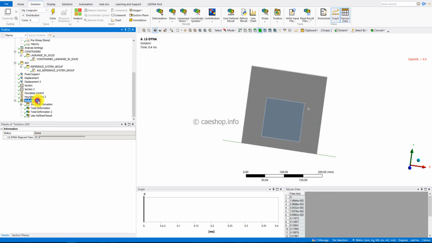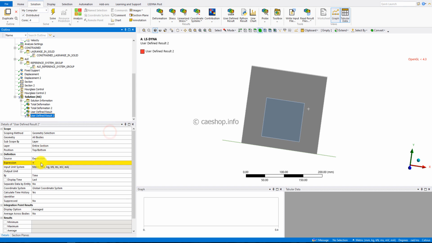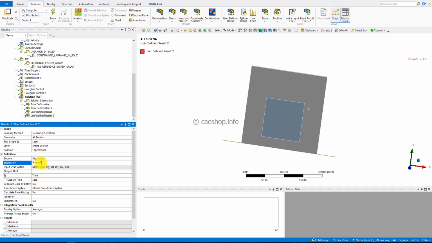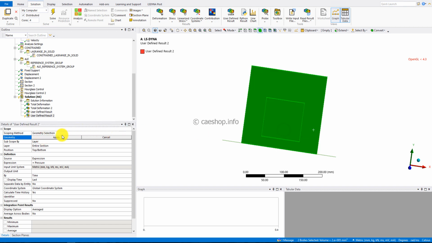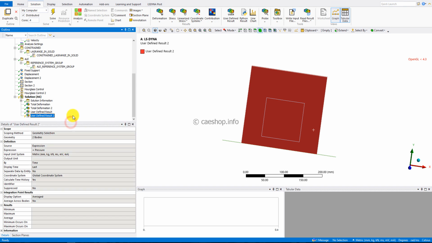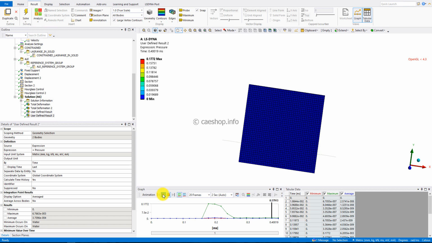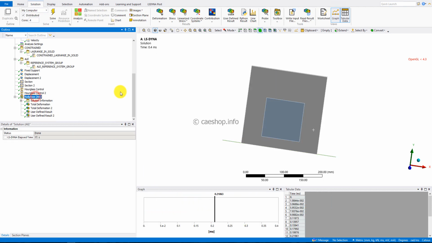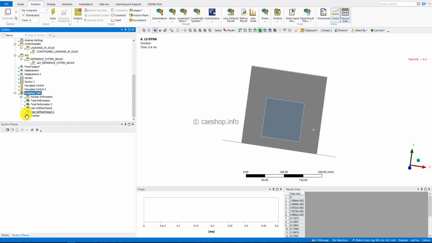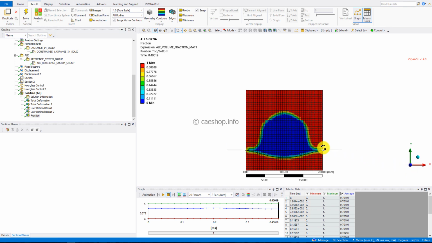Create one more time, pressure, for the ALE body. And another result is the volume fraction. Here is the volume fraction.